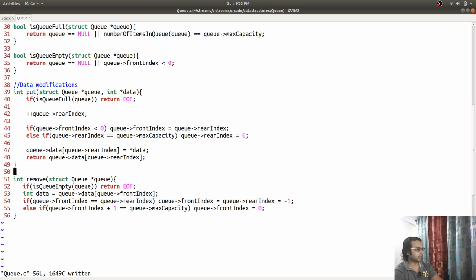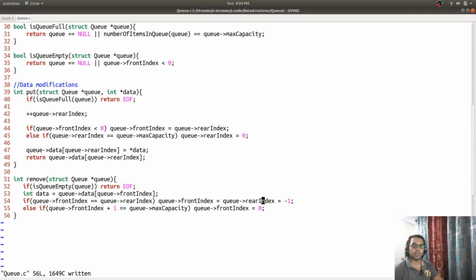Same as we did over here, but in that case we were inserting a value, so we incremented the index and then checked that it is the correct index or not, then we modified it. In this case we need to check a special case where this value was the last element and we have removed it.